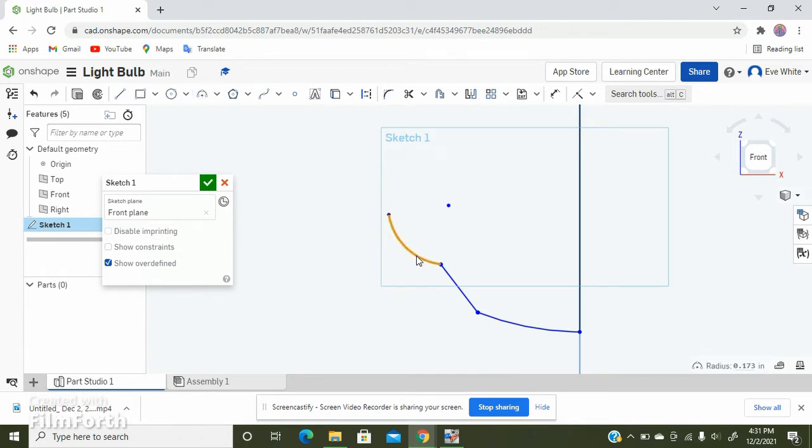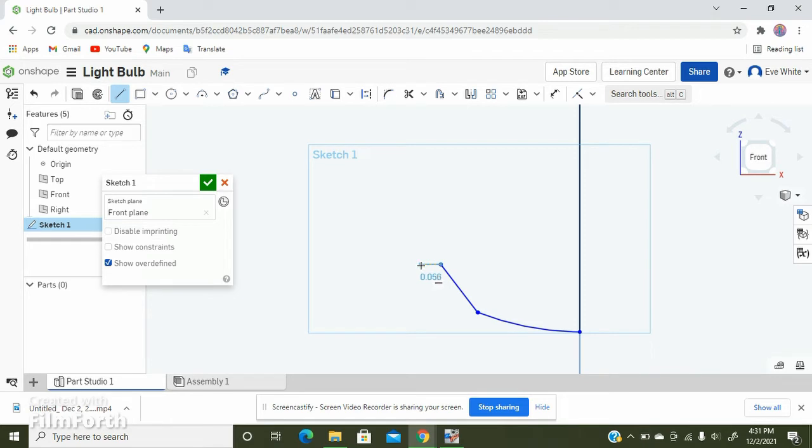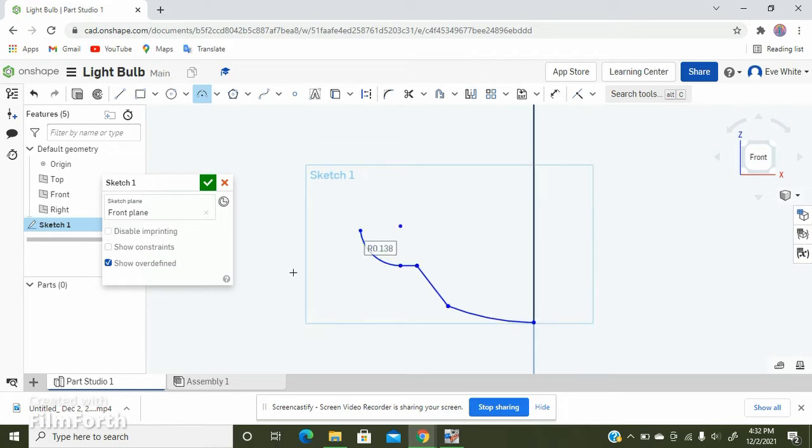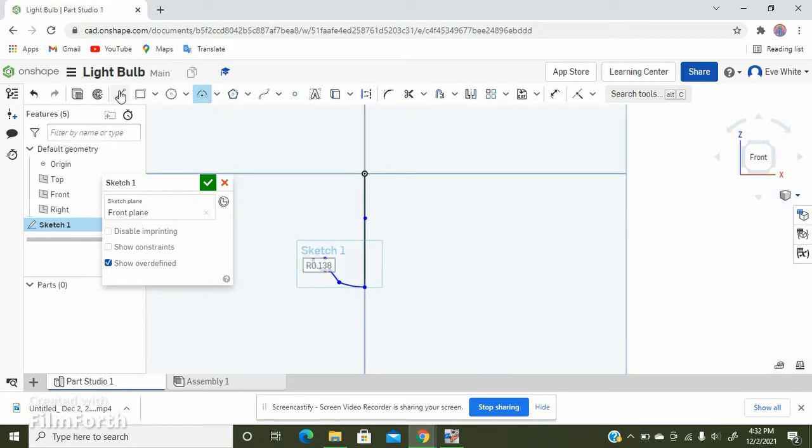I'm going to make a horizontal line that goes from this line to the arc, so that it extends out just a bit. Alright. There we go. I'm good with this.